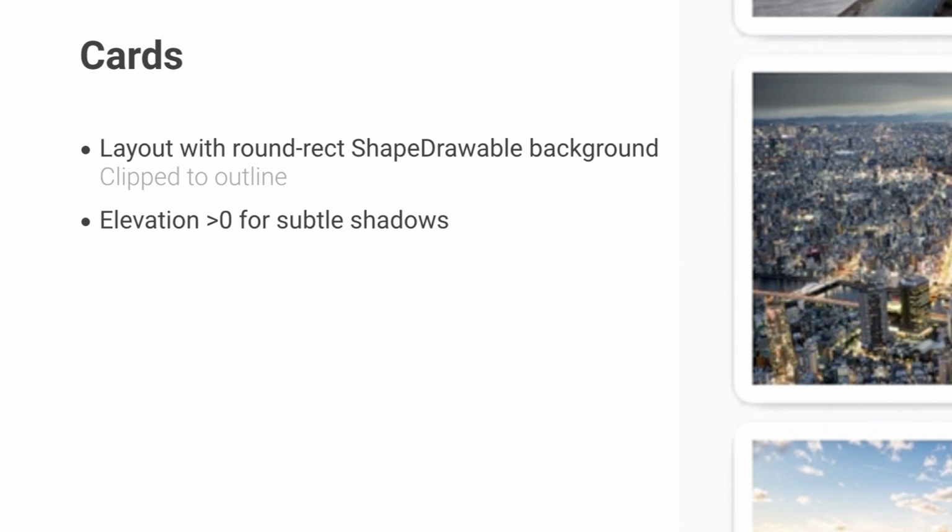This is also the shape that is used by the shadow that is then cast onto the view hierarchy plane. So as you elevate this view, then we cast a shadow using the outline that you've told us your view has. So we get the nice rounded shadow, soft shadow effects around the edges of the cards. And we're going to talk in more details about how elevation works in a few minutes.